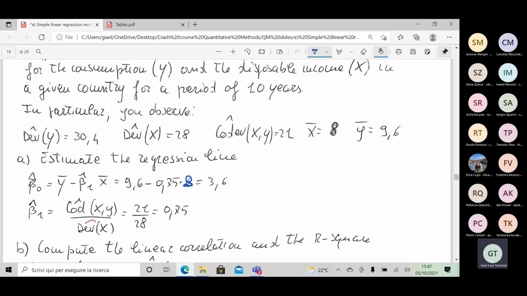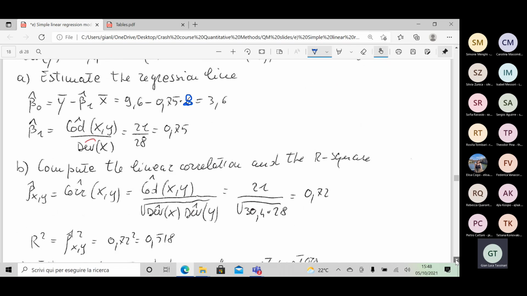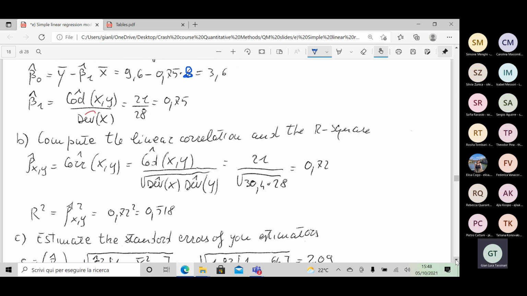It's not the true beta 0. But always, the interpretations you see are similar, because the meaning of beta 0 hat is the estimate of the intercept. Beta 1 hat is the estimate of the slope, which is the meaning of the slope of a straight line, while the intercept is the meaning of q, the intercept of the straight line.